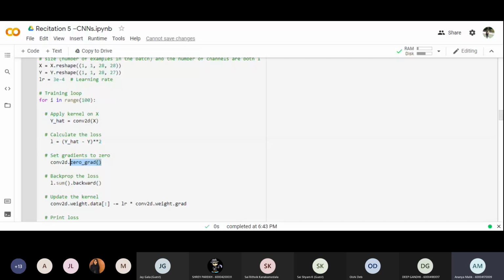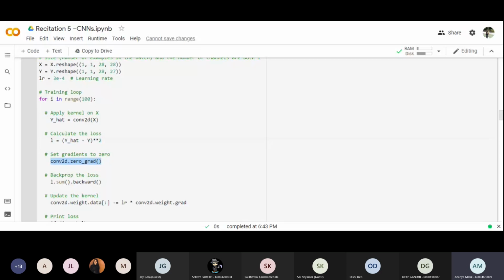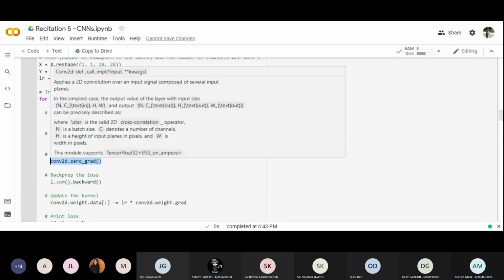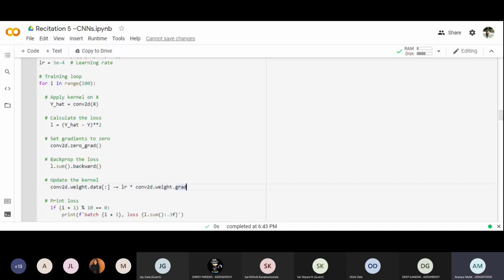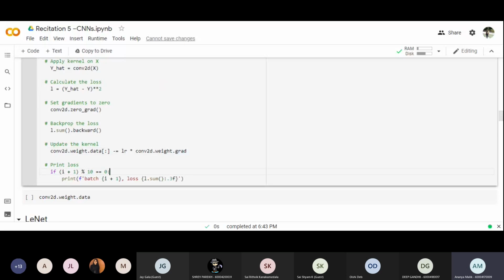Because we're going to backprop, we have to set the gradients to 0. We backprop the losses, calculate the sum, and we are able to get the updated kernel weight. And we finally print the loss for each batch.